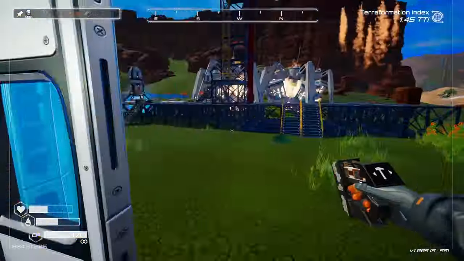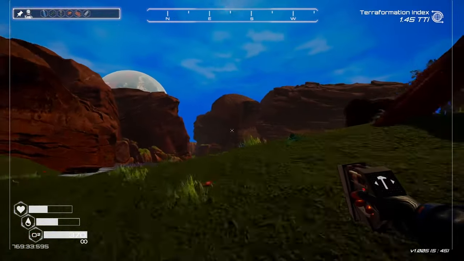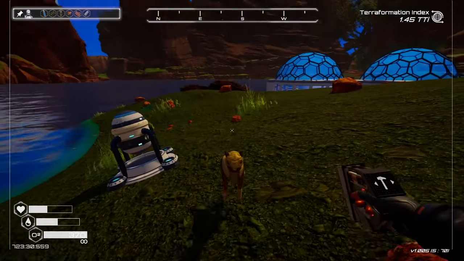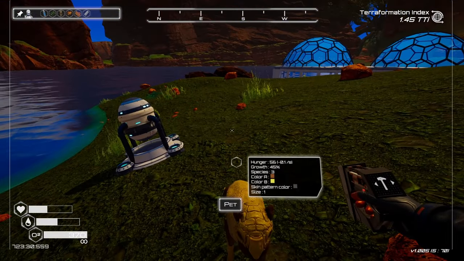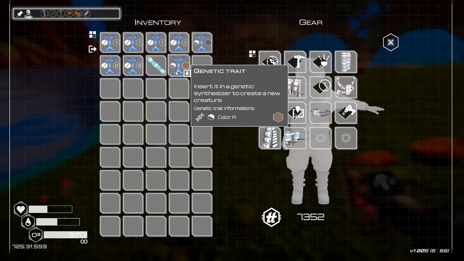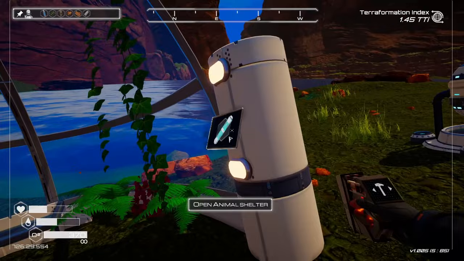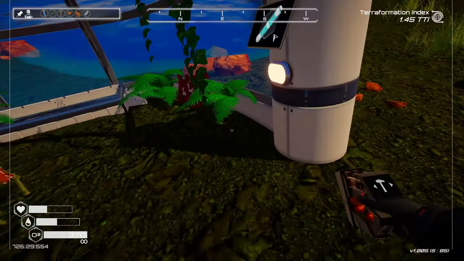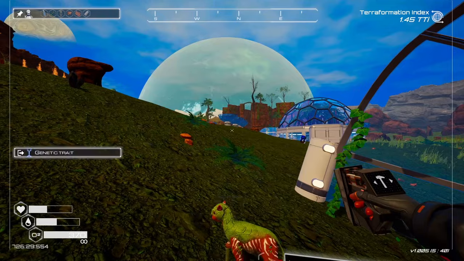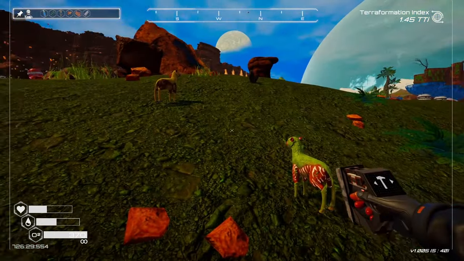Let's plant it in here. How much you've grown? 56%. Pet. One genetic trait. Color brown. Well, should have petted them more. What are you? Oh! Let me pet you! Give me something! Size 2.